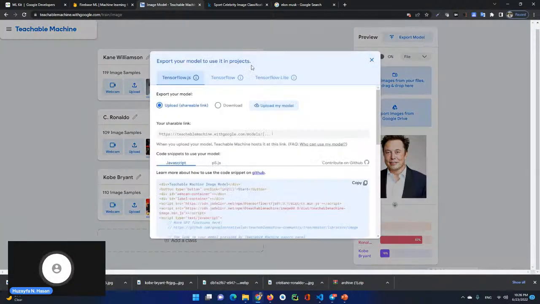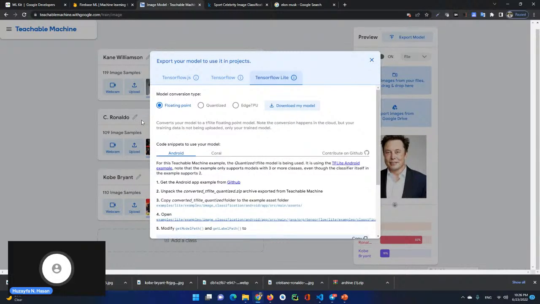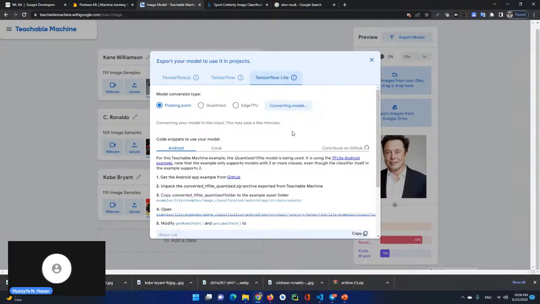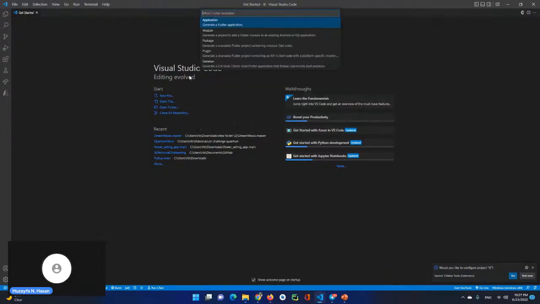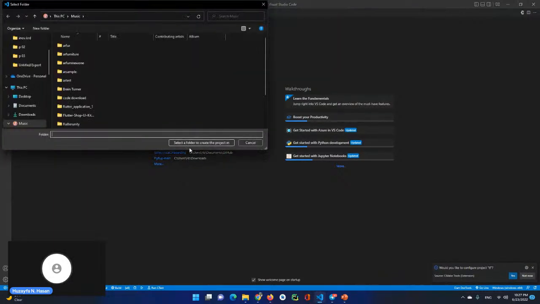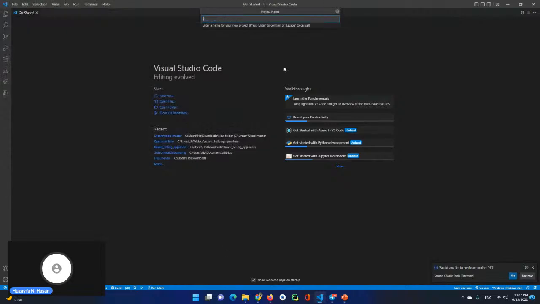So let's export our model to work on it with Flutter, and this is our model, and we are downloading my model, and we are waiting to finish it. It took some time. While it's downloading, let's create our Flutter application. Flutter new project and application. Select the folder TensorFlow Lite.